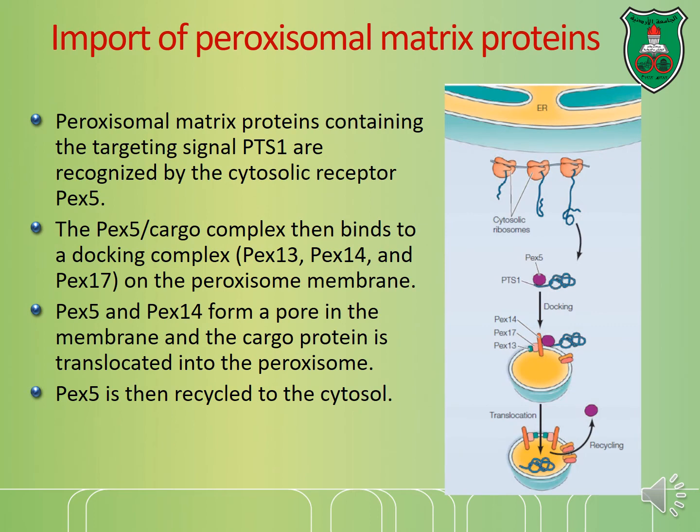So once they are synthesized, these peroxisomal proteins are recognized by a protein known as PEX5. This protein would be recognized by other proteins found on the surface of peroxisomes, and they can transport the peroxisomal protein inside the peroxisome. The PEX5 can be recycled, or reused again, carrying another peroxisomal protein inside the peroxisome.